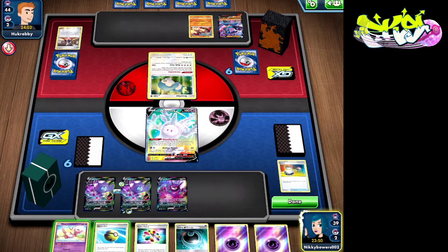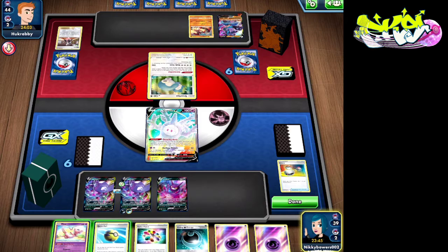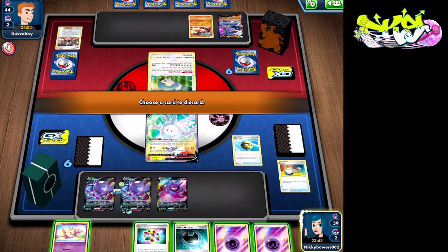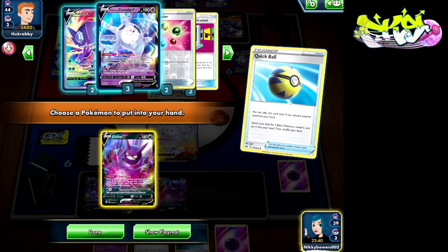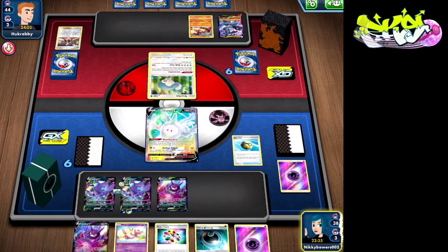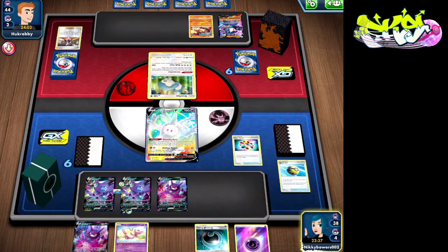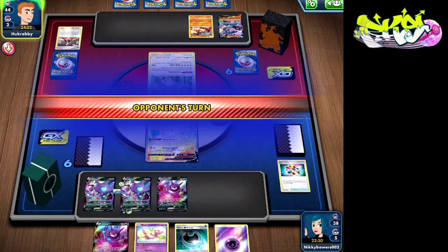So we've got a turbo patch here. So we can quick ball away a psychic energy. And we'll grab another Crobat for next turn. But in doing that, it allows us to use our Turbo Patch, which it didn't work. But that's fine.